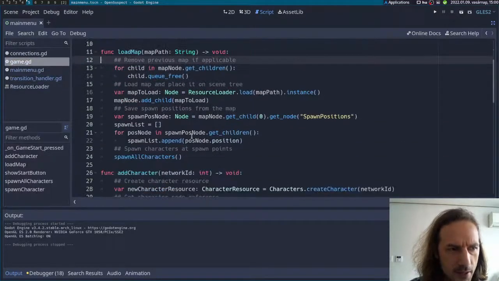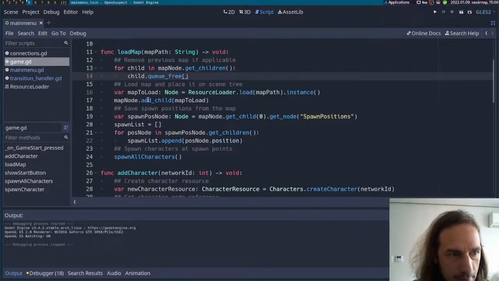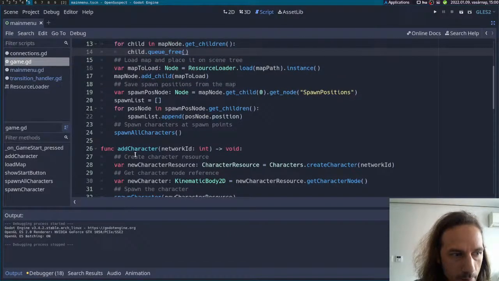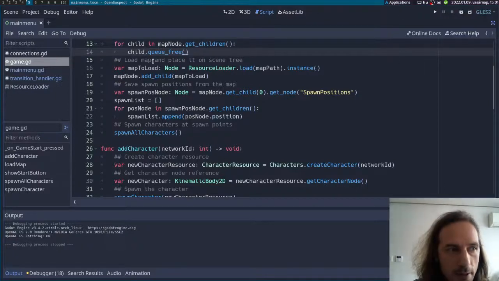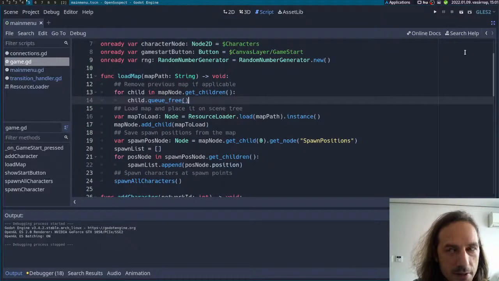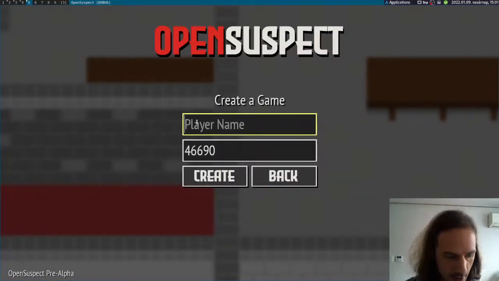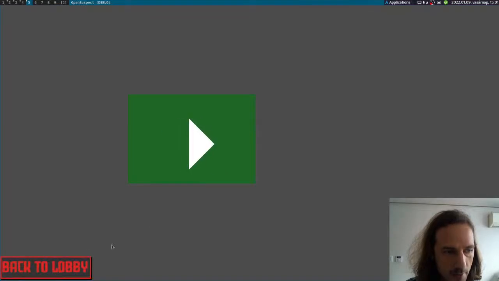And when the game scene loads the map, it frees that and loads the map path and instances that, adds it as a child, and then gets all the spawn positions. So something is broken, but I need to find what's broken. One of my guesses is that this just does not get called, but let's check that hypothesis by, if I move around and then press start game, yeah, nothing happens.